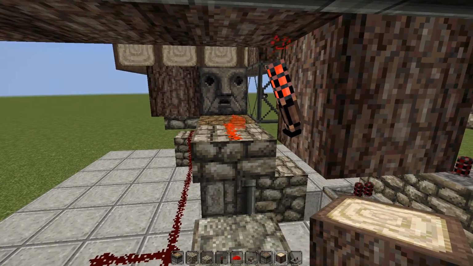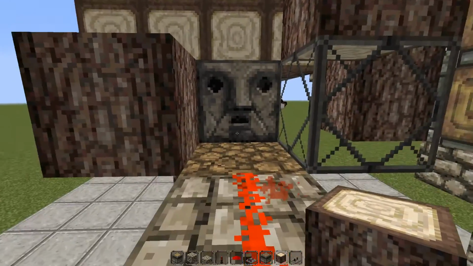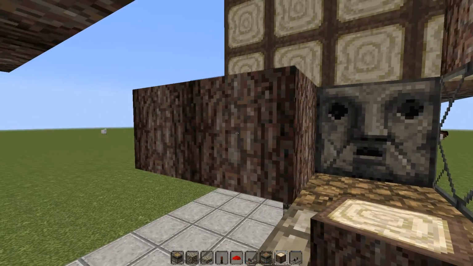Now, let's say there is a log here from a tree growing. It will be pushed over and these leaf crushers will extend and destroy these leaves.